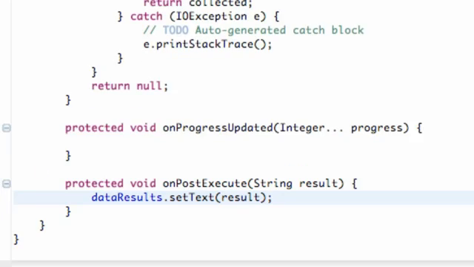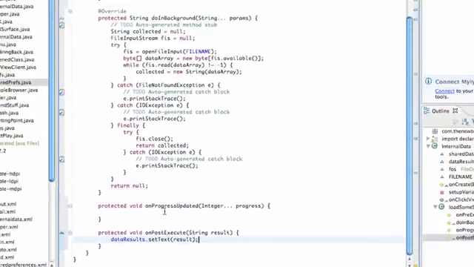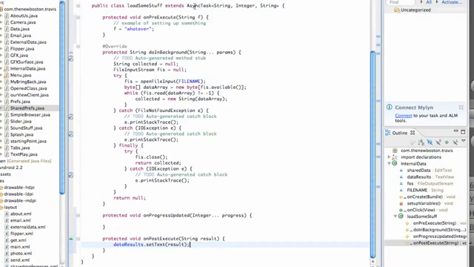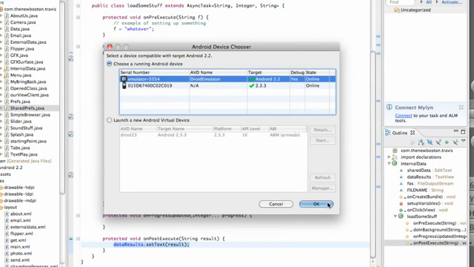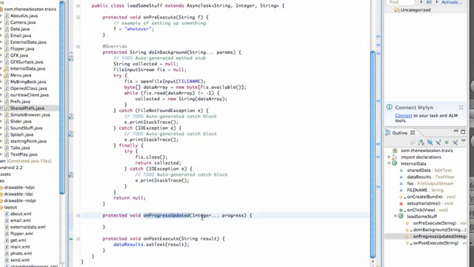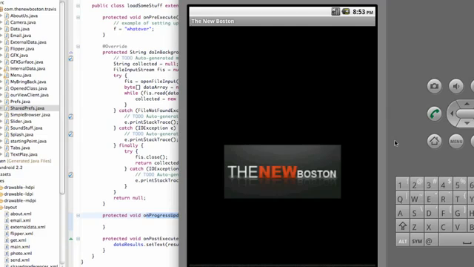So let me format everything, and those are the four methods that you can use with this async task class: onPreExecute, doInBackground, which we're familiar with, onProgressUpdate, and also onPostExecute, where we actually change our text view. So let's run it and make sure everything works, and we're probably good to go with this tutorial. Again, I'm not sure if I want to do progress update. Maybe I will. It's something a little bit new that you guys might like, so I'll probably do that in the next tutorial.